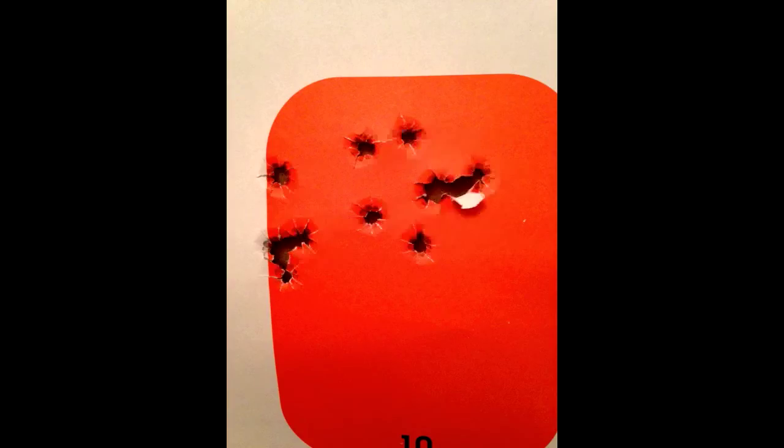Now, I had not shot my Glock 27 as a 9mm in probably over 2 years, and I was stunned by the difference in felt recoil. It felt like I was shooting a .380 compared to the Kahr CW9, but that's to be expected. It's a heavier gun, and it's a thicker gun, and the recoil was barely noticeable. It wasn't painful or anything with the Kahr CW9, but it was definitely more noticeable. So here's a 10-shot group center mass with the Glock 26 conversion.